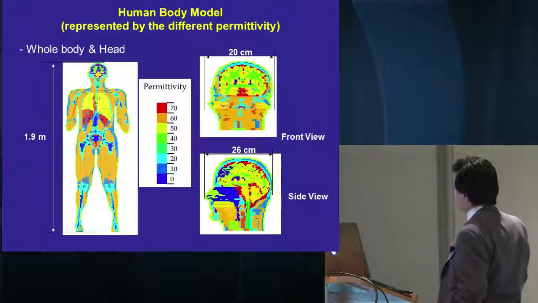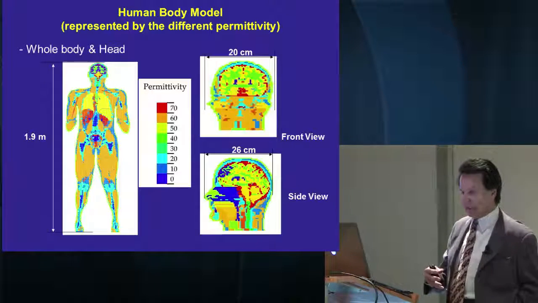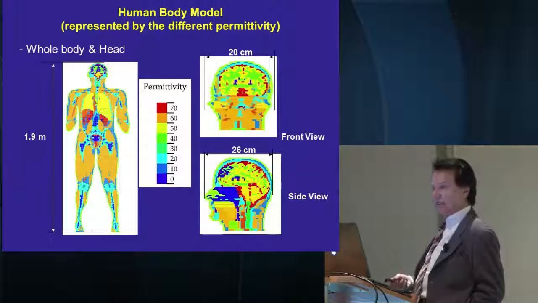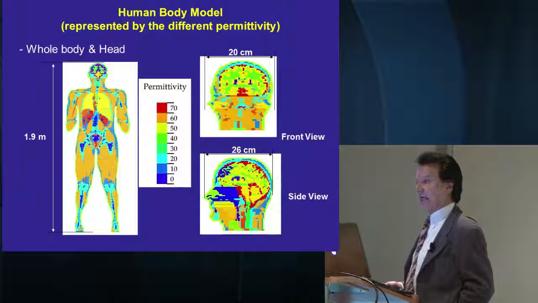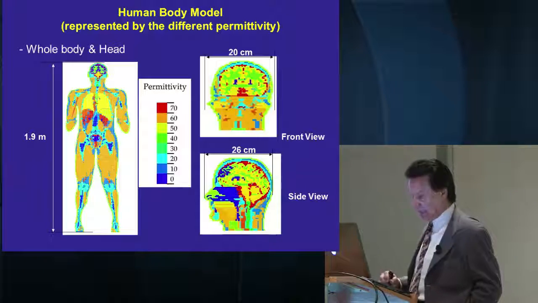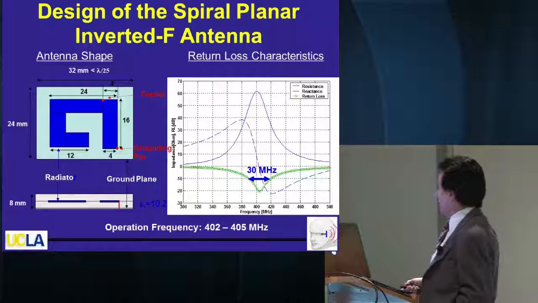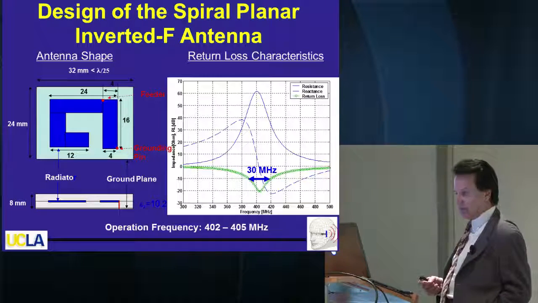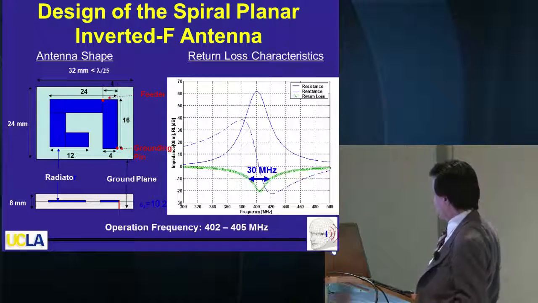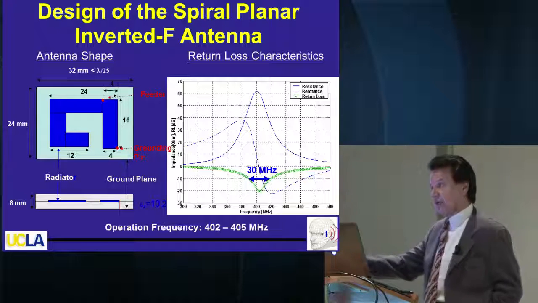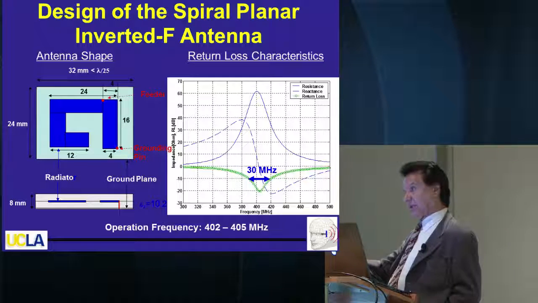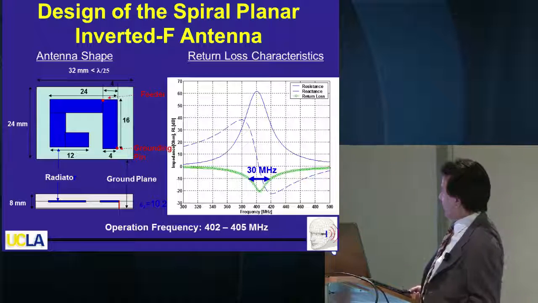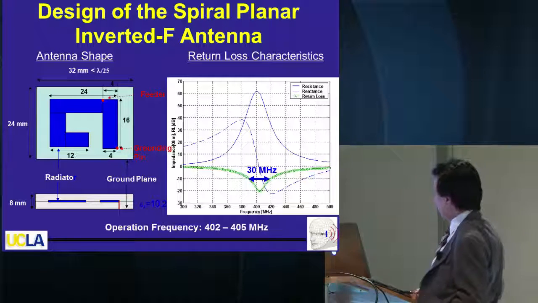So the key aspect of this work, at least at the phase of the modeling, is that you have to have a good model of the human, and depending on where you put these devices and you want to create a communication link, that allows you to understand the performance. So this is one design of a spiral planar inverted F antenna. Here we are using the frequency band of 402 to 405 MHz, which is dedicated for this application. There are other frequencies, L band, and also there's a frequency at S band for this medical application potentially. So the whole goal is to miniaturize them as much as we can. This is not super miniaturized yet, but we are working on that.